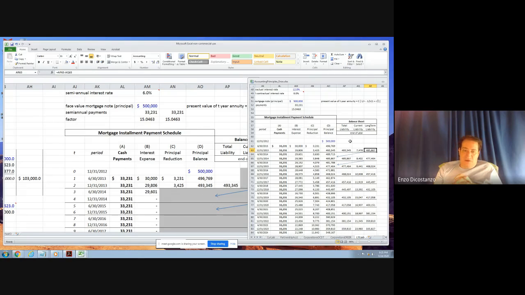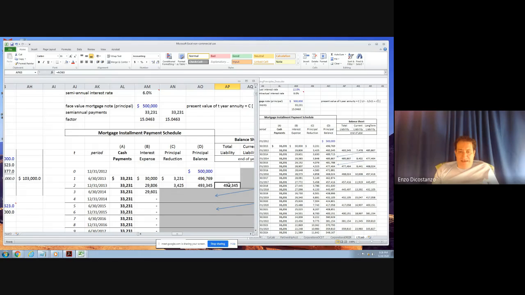Okay, because if you look at what's going on here, you can sit there, scratch your head, and say, wait a second, I owe 33,000. How's my current liability only 7? Because it's only the principal reduction, it's what you're paying back. It doesn't include the interest expenses. Okay, on the balance sheet, just keep that in mind. Okay, so like I said, we can't really get to the current yet, so let's just hold on with that.